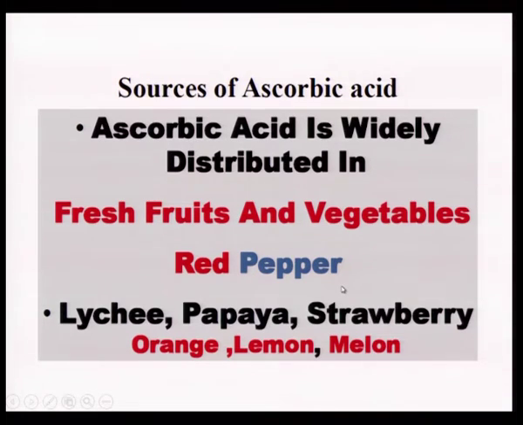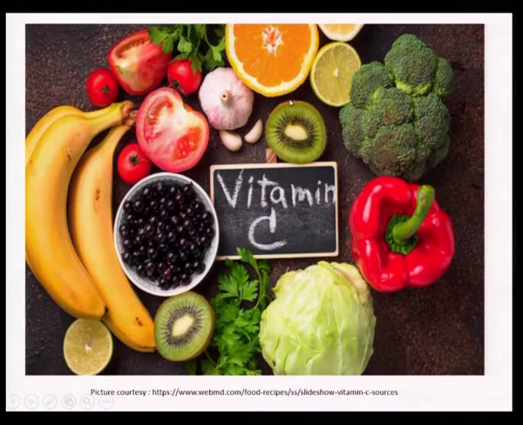See, citric acid should not be confused with vitamin C, although I would say flavor wise they might have resemblance, but both are totally two different compounds. Both are acidic in nature, that's true, but citric acid is a tricarboxylic acid, whereas ascorbic acid is derived from glucose. Just now you saw the structure. In ascorbic acid you have a keto group on the chain, and the hydroxy group is also oxidized to give you the keto formation. So you have a summary picture.